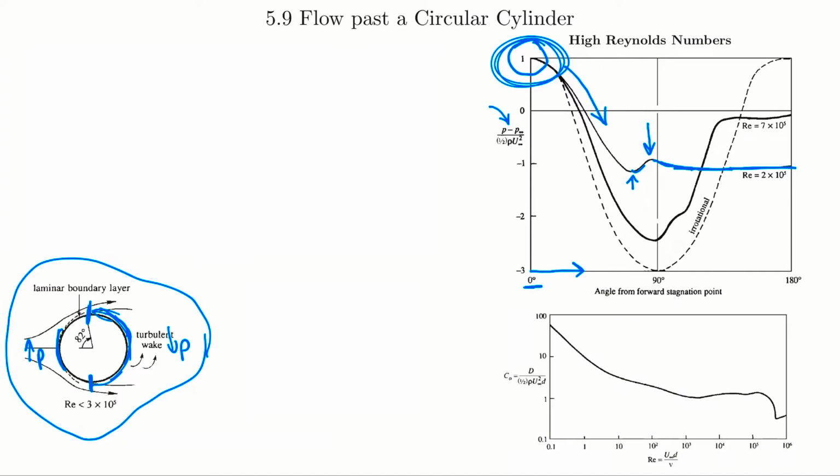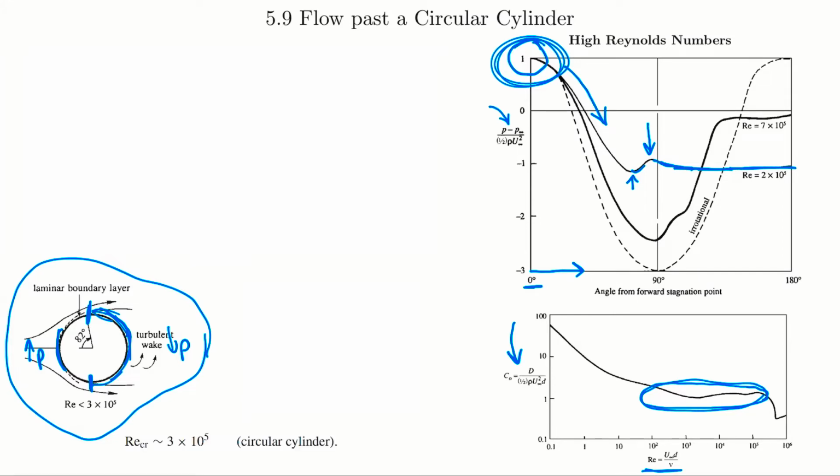This is a plot here in the bottom right of our drag coefficient plotted against the Reynolds number. We can see in this zone, where we're pressure dominant, we have a very consistent drag coefficient. CD is roughly about 1.2 in that range, because the point of separation remains pretty much the same along this range. So our drag coefficient stays the same because we're really pressure drag dominant in this zone here.